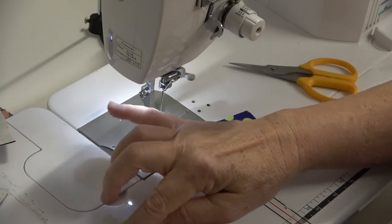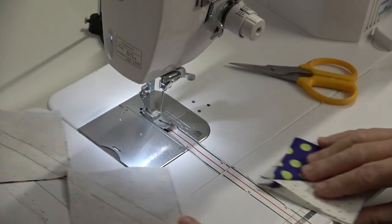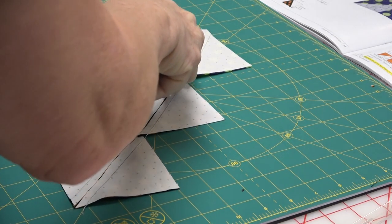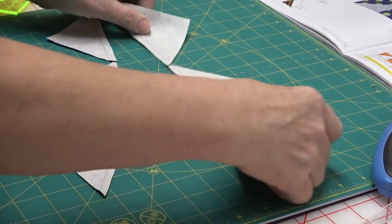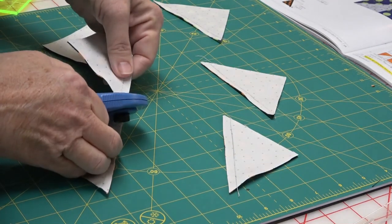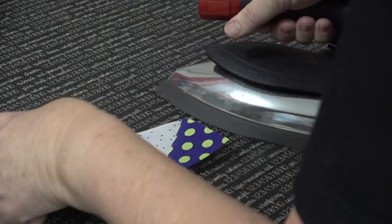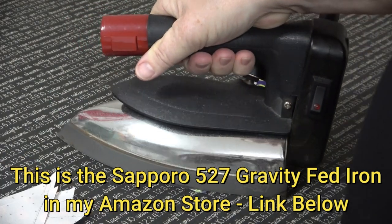When you crease these, hold it in the middle so that it doesn't get crazy on you. Okay. Try not to swish your iron.